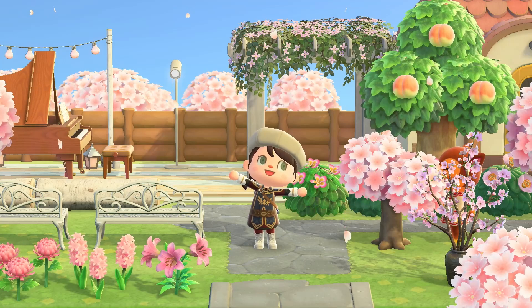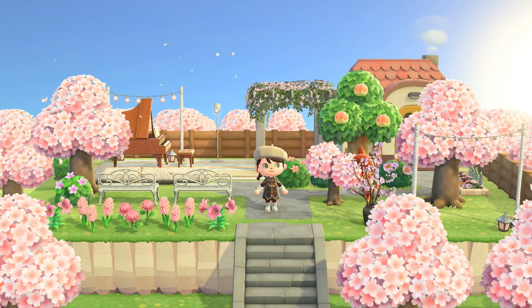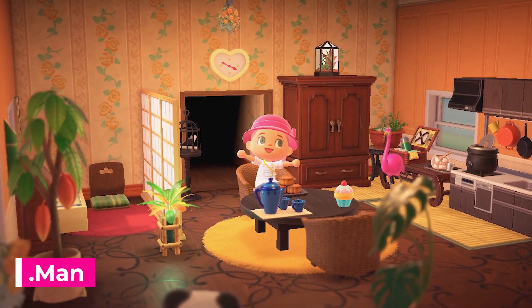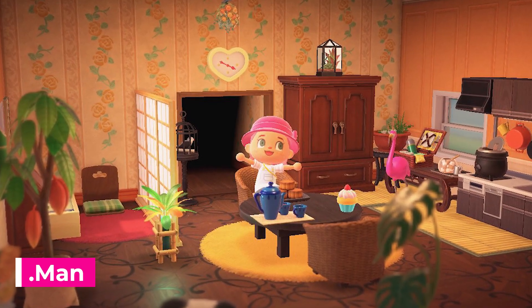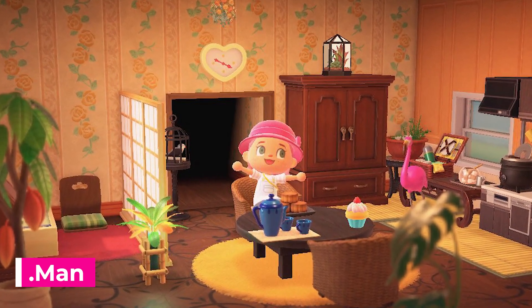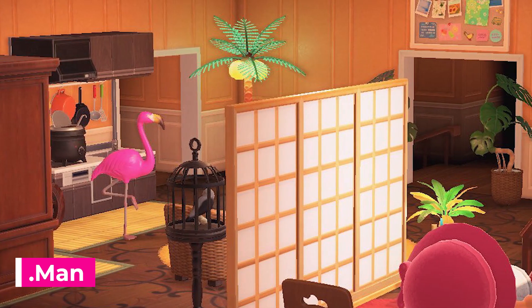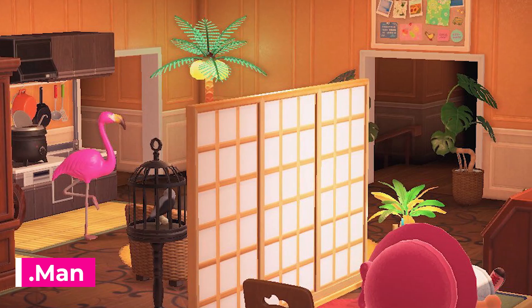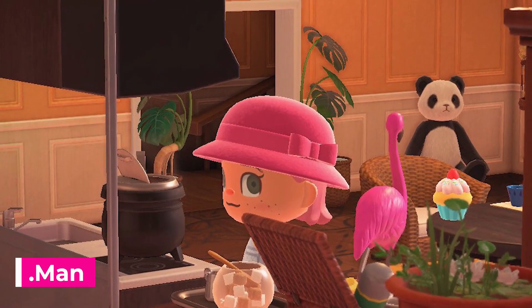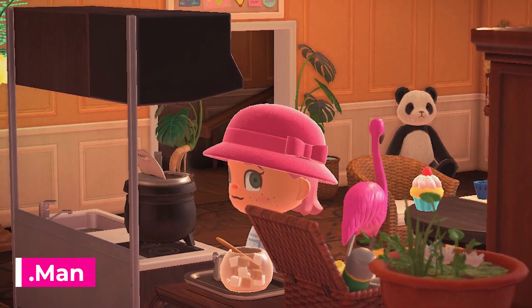This next one is actually created in Harv's Island, which is completely awesome to do if you do not have her amiibo card or have her on your paradise island. So feel free to always post any build you have, whether it's on Happy Home Paradise or in Harv's Island. Matt has created this cozy home for Fauna using lots of warm tones that go really well with Fauna's style. There's a nice accent wall of roses and a cozy vibrant rug in the sitting area. With the partitions creating separate spaces, it has a bit of a studio apartment thing going on, and it works really well if she was a music artist and performer in a big city. The plants around the room add a pop of green against the yellows and browns, which is a really nice contrast for the whole room.